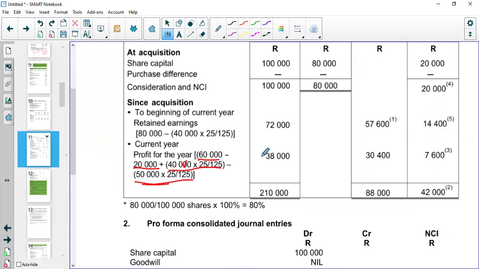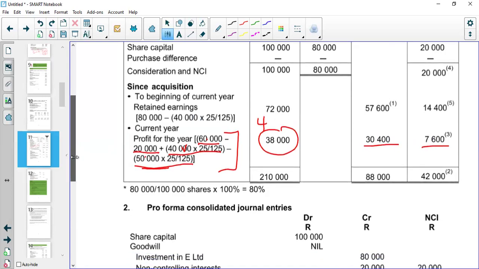It's an assumption. So what they are going to share is not the 40,000, the profit after tax, but it's the 40,000 after adjusting for unrealized profit. And the 38,000 is what they are sharing. So what I want you to understand here is please pay attention to who is the seller. Because if the subsidiary is the seller, any unrealized profit has to be adjusted in the analysis of equity. Right. So basically that's all.